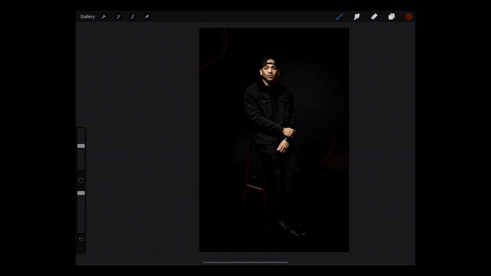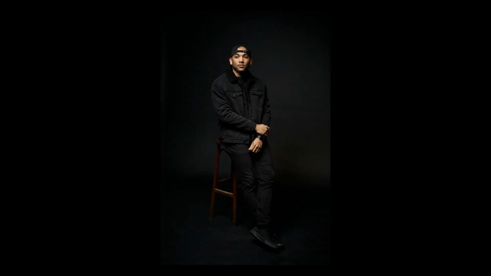We can see that it's also spilling onto the background, which is actually working in our favor because it's creating this nice rim around him that's separating him from that black background. You can see we're also picking up a little bit of shape on his shoes here because we're using that lantern, but we're also letting some of this scene fall to black, and that's because we don't have any sort of bounce or any other secondary light that's adding any kind of fill into the scene.